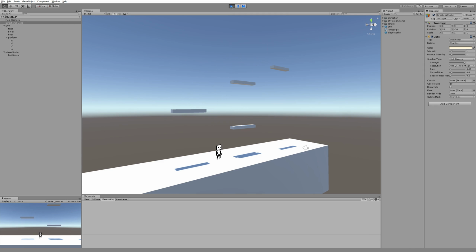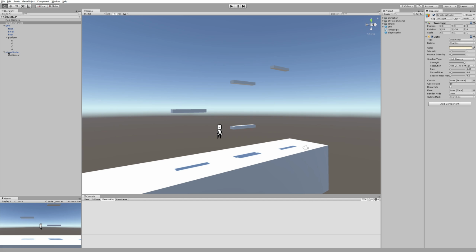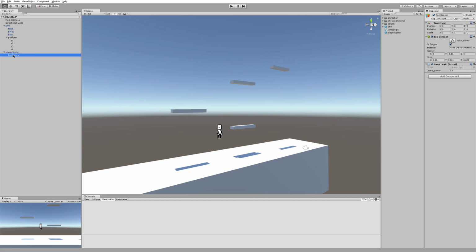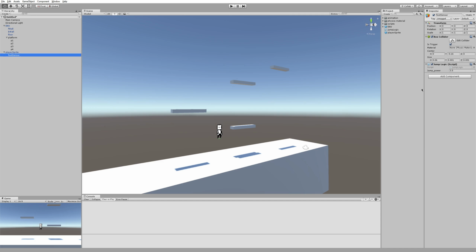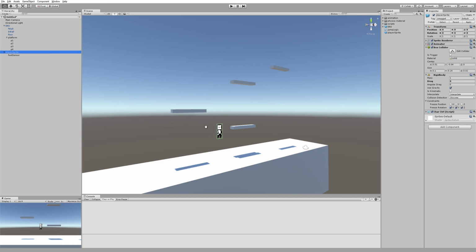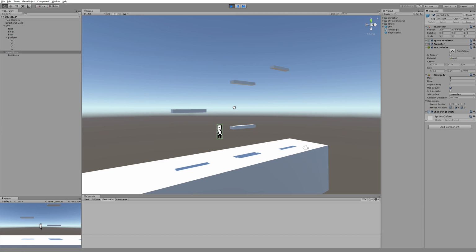Now, this was why we had to create another object with another collider inside of player sprite, because if we used this collider, this one, for the jump, then when the player touches the bottom of a platform, that would trigger it as well.